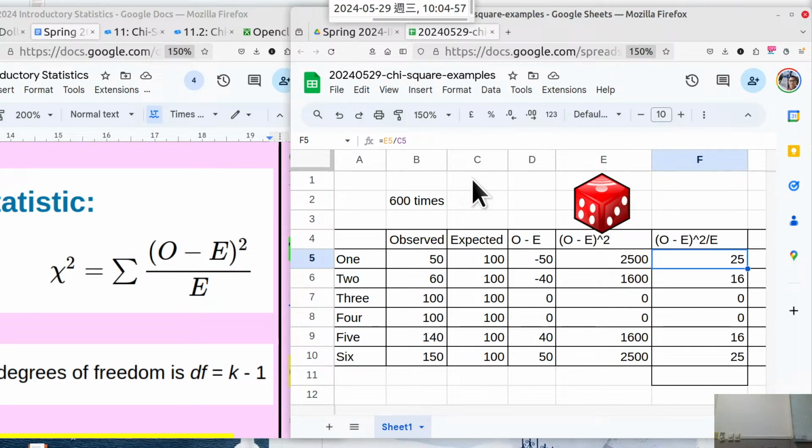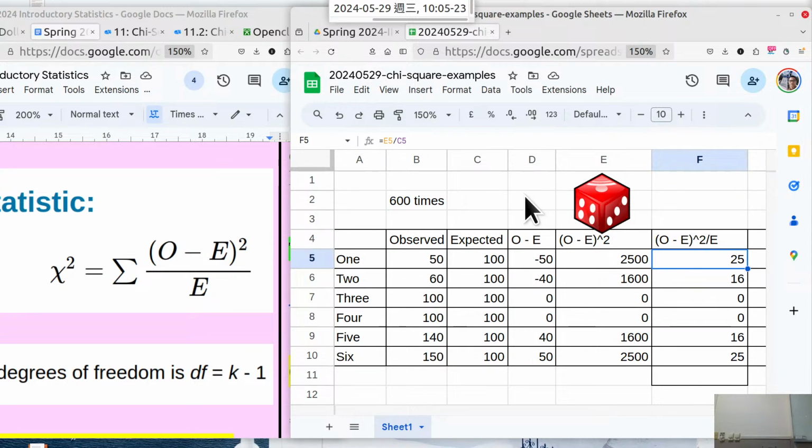E is the expectation or expected value, because we think when we throw a die, the chances of the 6 faces are equal, right? So when I throw the die 600 times, we expect the point of 1, the point of 4, the point of 3 to be 100 each.